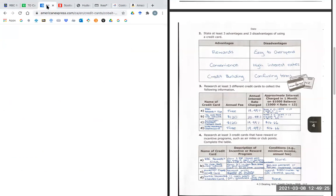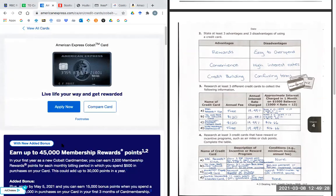Now let's take a look at the American Express card. And there's a lot of hype around American Express because, first of all, they have pretty expensive annual fees as the card colors go up. And also there are a lot of perks that you get with being an American Express member. A lot of people I find when I'm working like to flex their American Express card and kind of show it off. The reason for that is that it signals some sort of wealth, because these cards are pretty expensive to have annually.